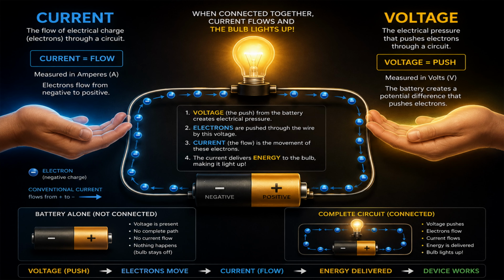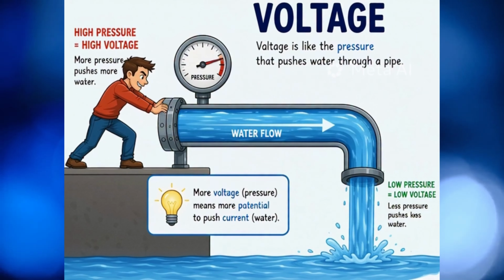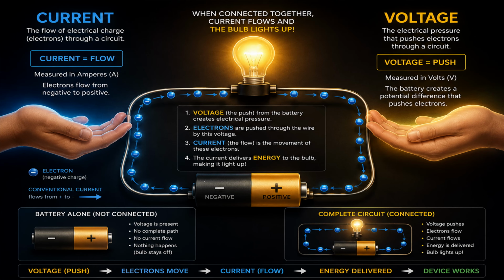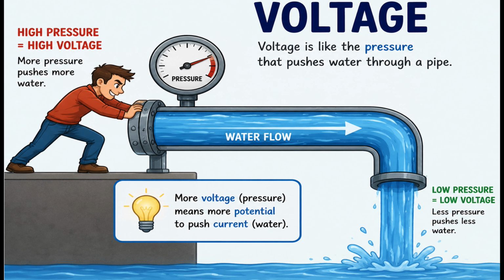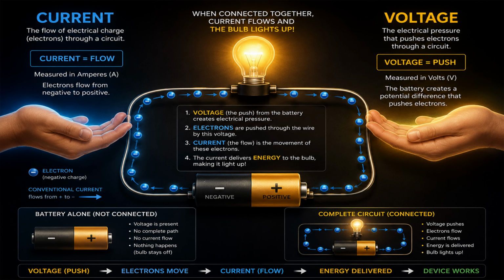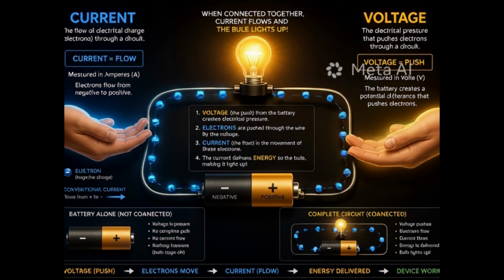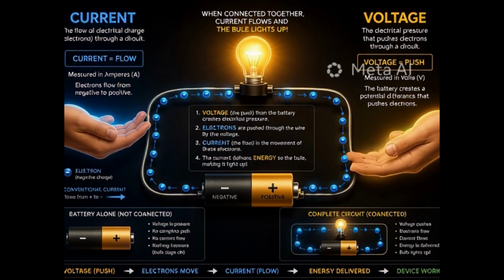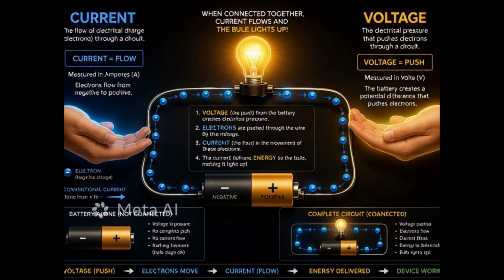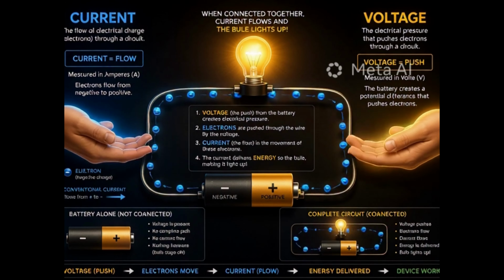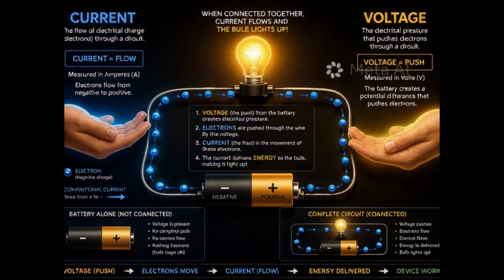So I already know that voltage is the push or the force of the electrons, right? Here in this diagram, you see I have current on one side and voltage on the other side. So voltage is the push, current is the flow, and this battery is holding a charge of electrons. But the electrons will have nowhere to go until we complete a circuit. So once we complete a circuit from the negative and the positive side, the voltage will create the push, and the current will cause the electrons to flow, and the charge will light up the LED or the light bulb.